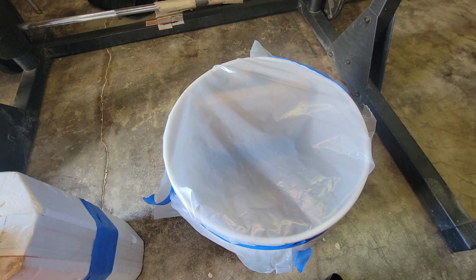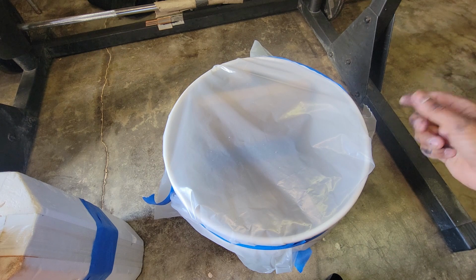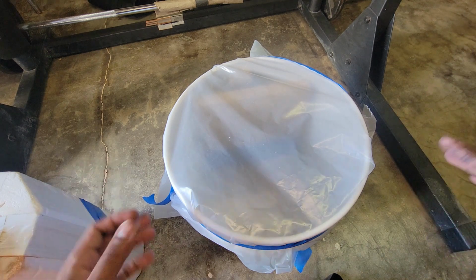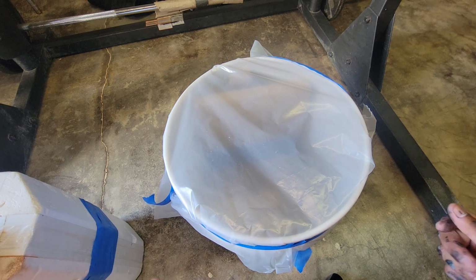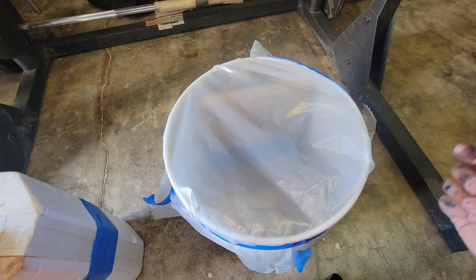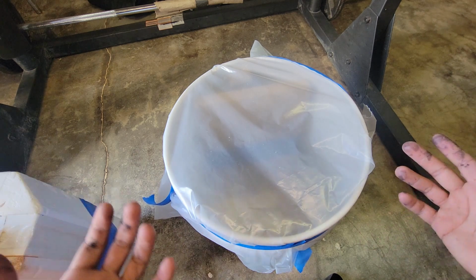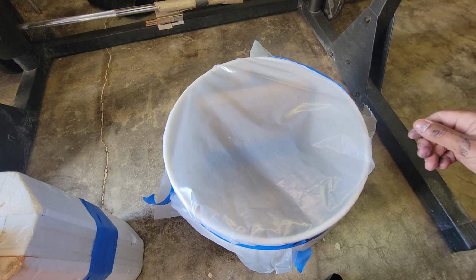I'm going to go ahead and take it out in about 3 hours, just to give you guys an example of how dark it gets. And obviously you could play with different shades, right? A certain amount of time, or you know what, I might even knock it down at the end. Once I open this up, I'll let you know how much time the wood was in there. But depending on the time, that's how light or dark it gets.